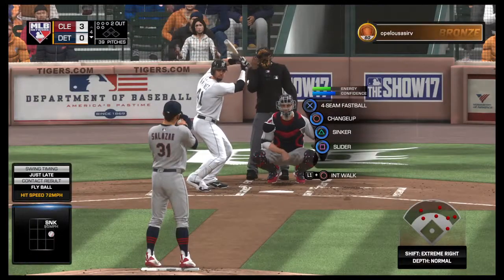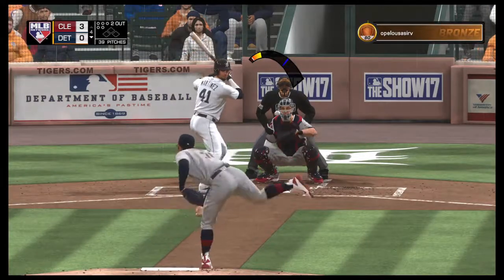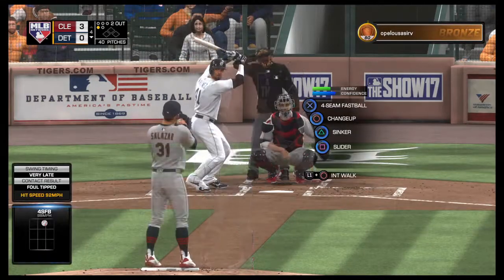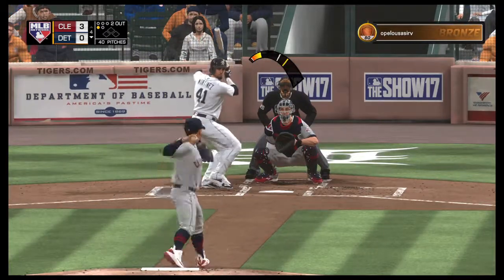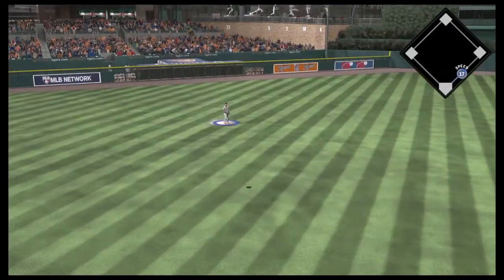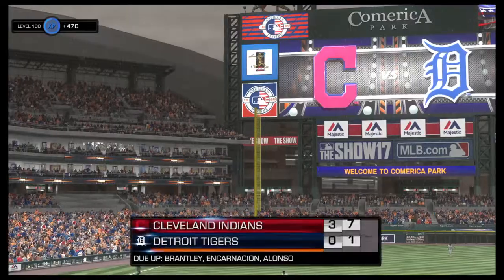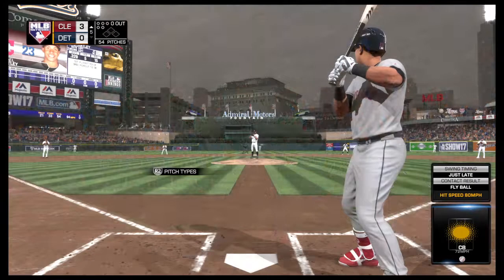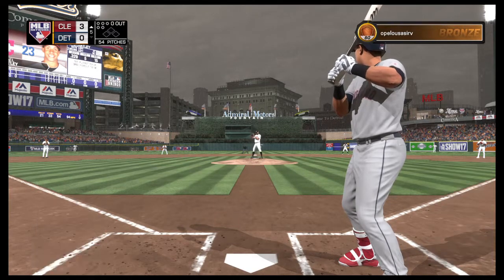Here's the switch hitting Victor Martinez. 0 for 1 for him here in this one. And he gets a piece here as this ball is fouled away. Skied in the air to straightaway left. Brantley is under it, and that retires the side. Here's Michael Brantley. 0 for 2 on his line thus far. Cleveland, the left fielder. Here comes the first pitch.